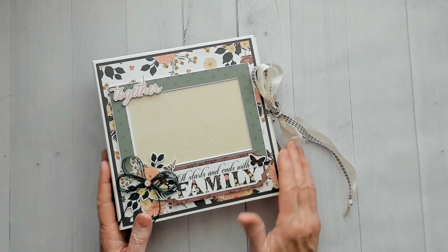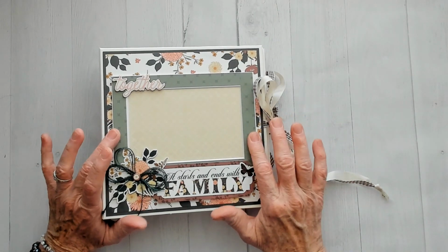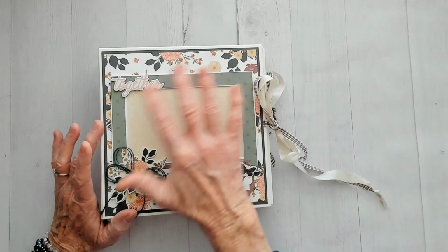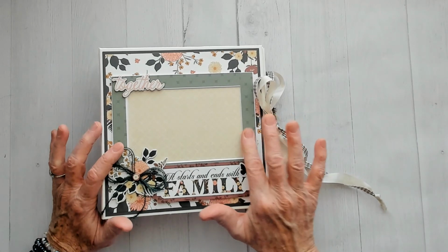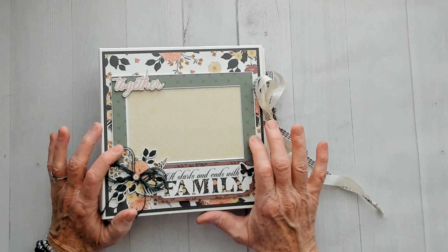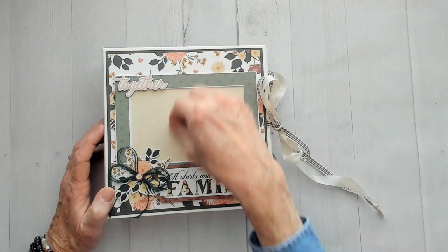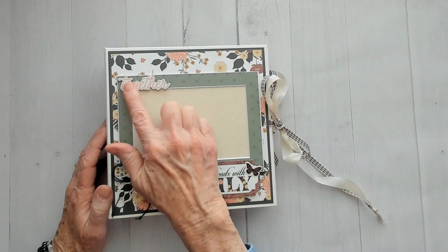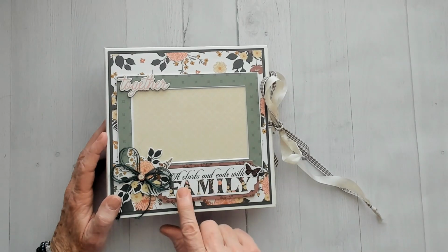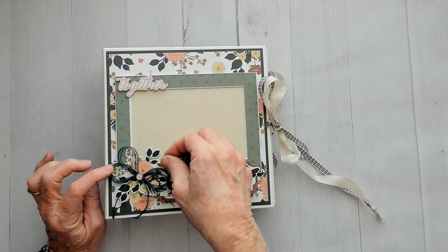I created a frame on the front with a chipboard frame that I purchased from Country Craft Creations. So you can make any kind of frame, or if you have a frame that you can use. And then I just patterned it with some of the patterned paper. I didn't wrap it, and I left it open at the top so that you could put a family photo in. Then I added a chipboard from the chipboard set here at the top, and then I used an ephemera that says it begins and ends with family.